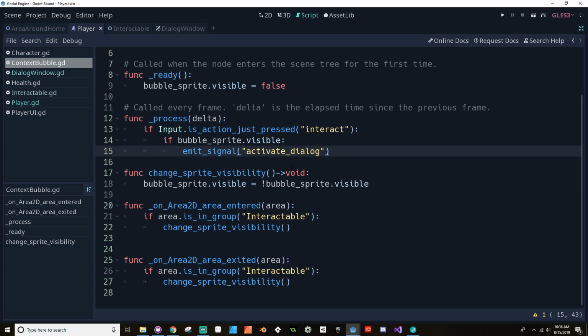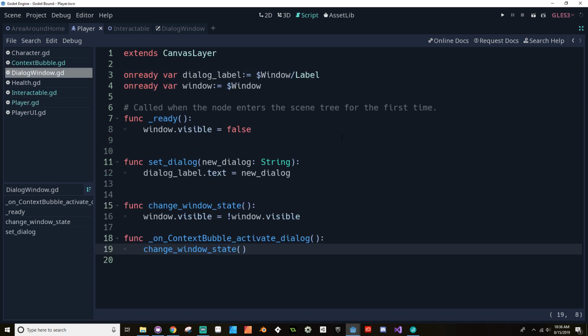Okay, so we got change sprite vis. So if it's visible and we press interact, we're going to activate the dialog. I don't want to have to do two separate signals because it seems like I should be able to do it just with one. And then when we exit the area, if I emit the signal here, then if the dialog was never turned on, it'll turn on. I don't want to do that, but I guess I have to. Yeah, no, anthropomorph, that's what I'm thinking I'm going to have to do, is pass in an argument for true or false.